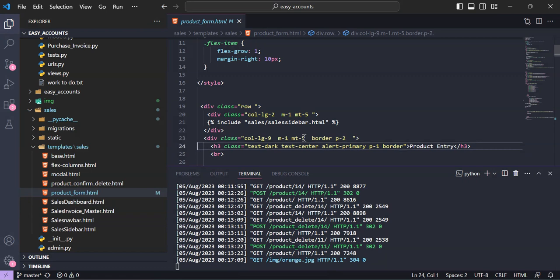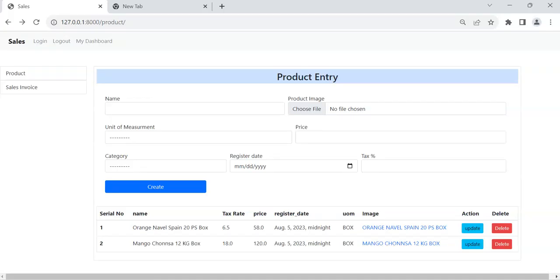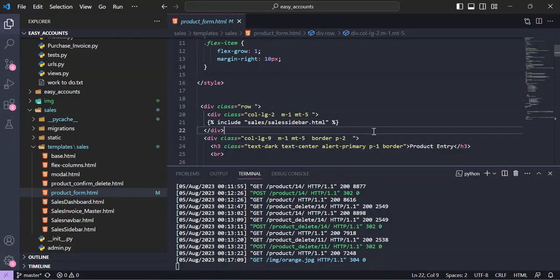And this is actually the menu we are using, include. So this is the sidebar, this part. After that, this is 2 column, this is bootstrap, column large 2. Large means we are using the laptop or desktop.